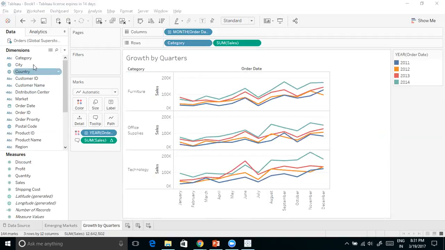So all I did was I took the category from the dimensions and I dropped it on the rows before the sum of sales. To show you visually over here, I'll draw a red line. I took category from here and dropped it here in the rows before the sum of sales. Since I dropped it in the rows, I see office supplies, furniture, and technology pop up as one row each for this particular graph. Nice and easy, right? The moment you start thinking about this intuitively, it makes more and more sense, right?